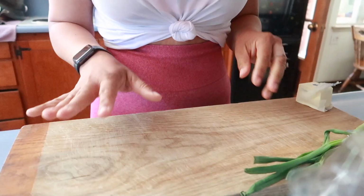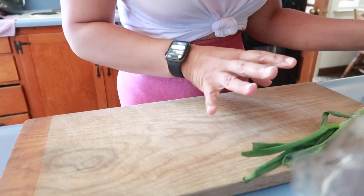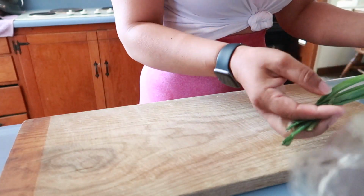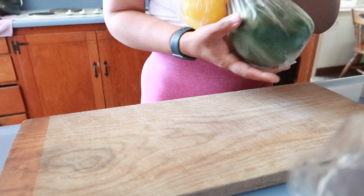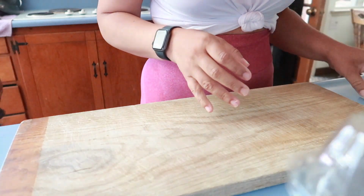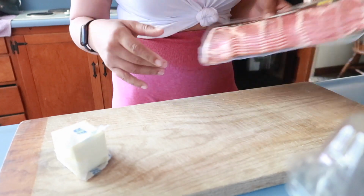Okay, so I'm gonna start off by cutting the veggies. For this omelet, I'm gonna be using some mushrooms and some green onions. I'm gonna get a couple of green onions and a chile serrano. We're gonna have some green and yellow bell pepper and some white onion. I'm gonna hook this omelet up. What else do I usually put in there? Oh, let me get the spinach. And then we're also gonna be doing some bacon.